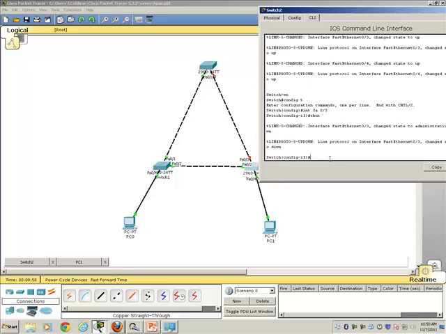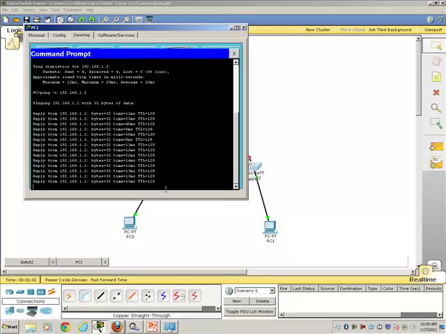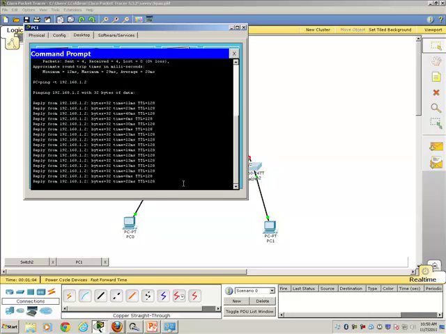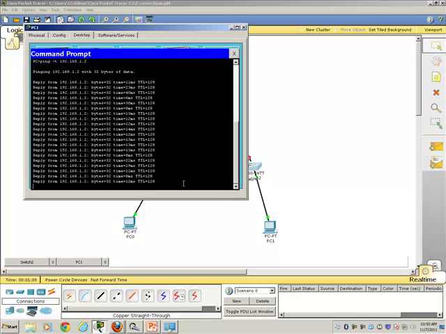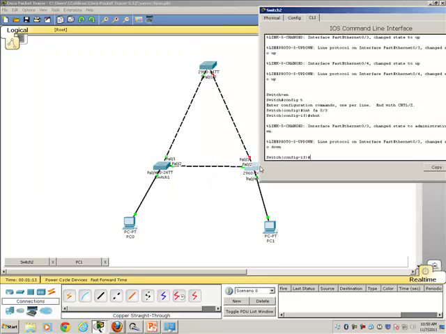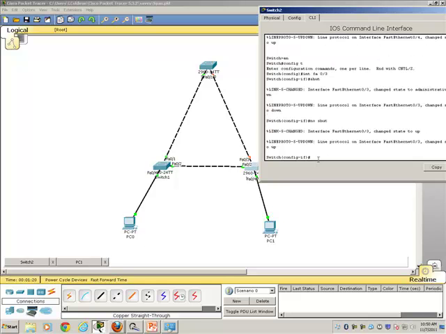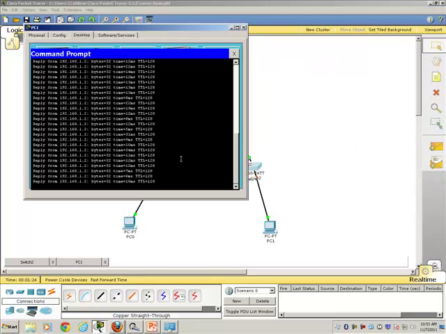interface Fast Ethernet 0/3, and do a shut. I don't think I even got back fast enough, did I? You can see it didn't even drop a ping with the Rapid Spanning Tree configured. Let's go back and do the no shut on this one, and it probably will drop maybe 1. And you can see how fast it actually changes here. I can't get back quick enough, and it didn't drop any on this one either. Now there's our 1 dropped ping.